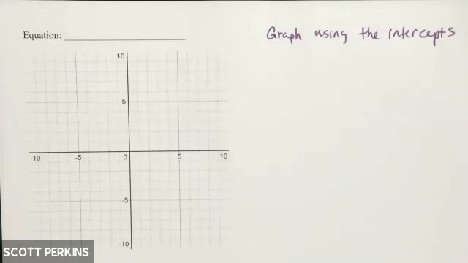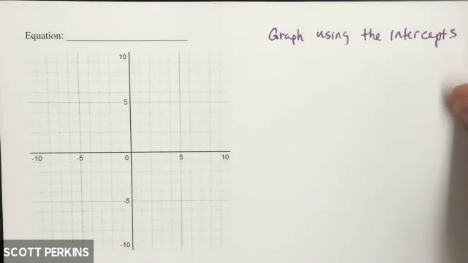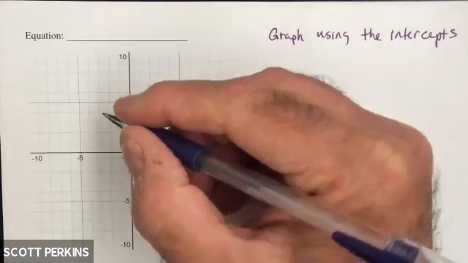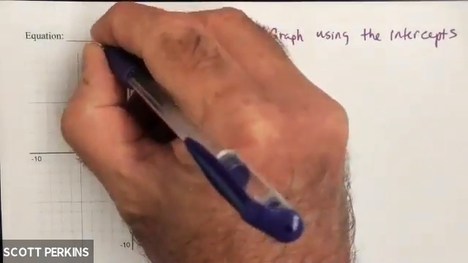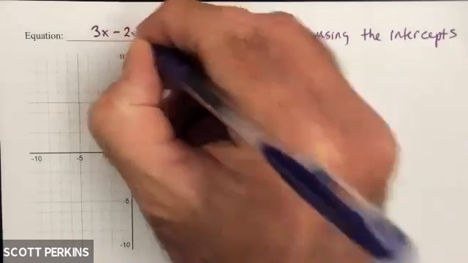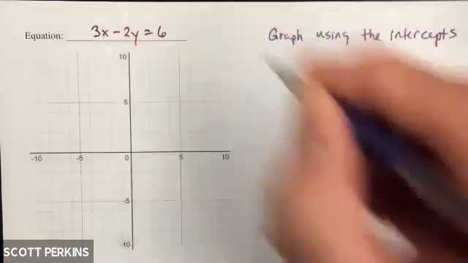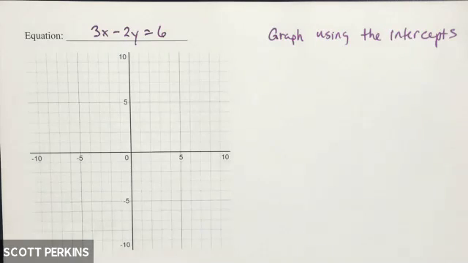Again, the value of this is it just saves me a little bit of time, because when I'm plugging in 0, I've got less arithmetic to do. So less arithmetic means fewer mistakes. It means being able to be done quicker. So here's the graph. Here's the equation we're going to do: 3x minus 2y is equal to 6. We're going to graph this one. We're going to do this one together.